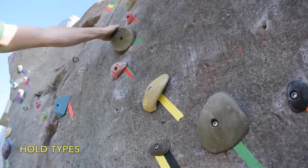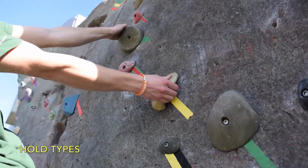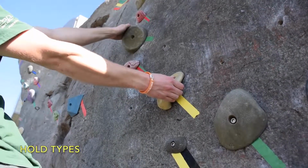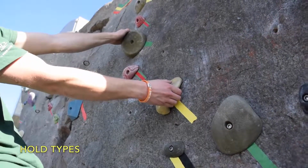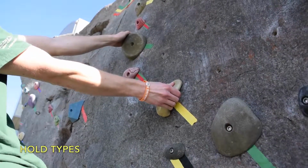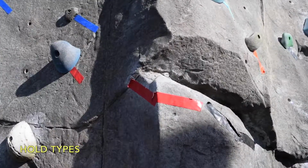A very interesting type of hold is an undercling. Underclings are usually jugs or crimps, but turned upside down or rotated in such a way that you are supposed to grab them when you are above them. They can help you balance on the wall and keep your weight above your feet by helping you pull your hips towards the wall.